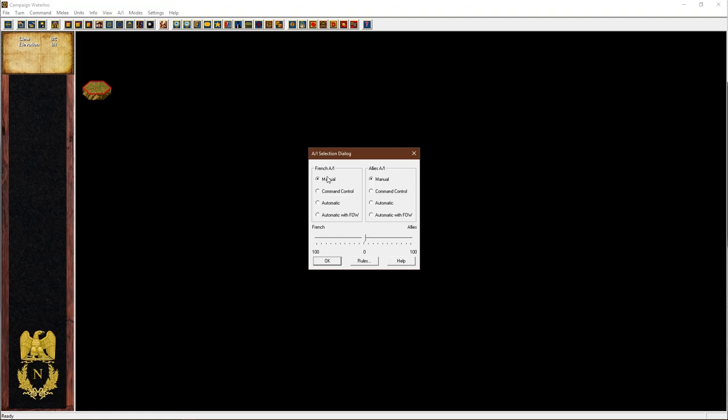Don't particularly like it. The AI is designed to give you an opponent. It's not designed to be smart or clever. Basically something to fire back at you rather than a human opponent. Don't really play with that.